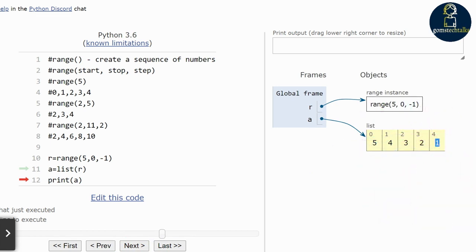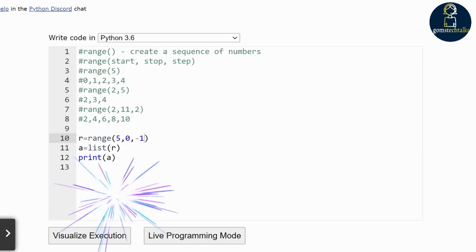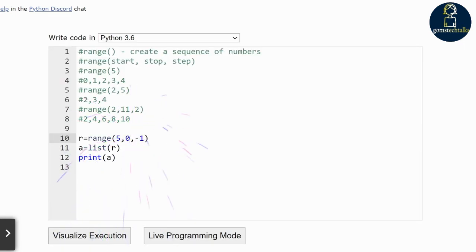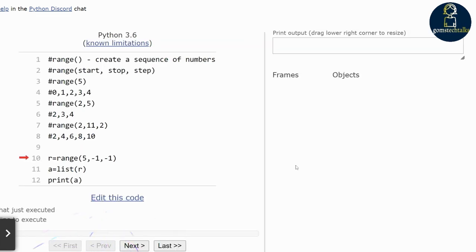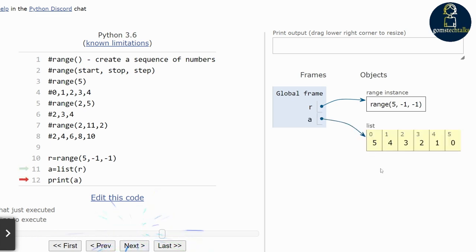It will not print 0 because 0 is the stop value. So if you want to print 0 as well, what do you have to give? Exactly, minus 1. Now you can see 0 as well in your list.